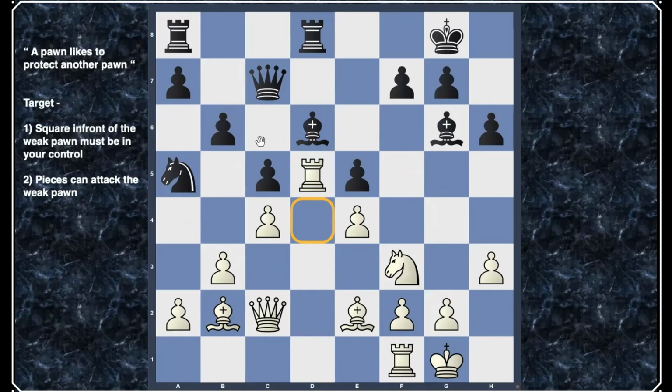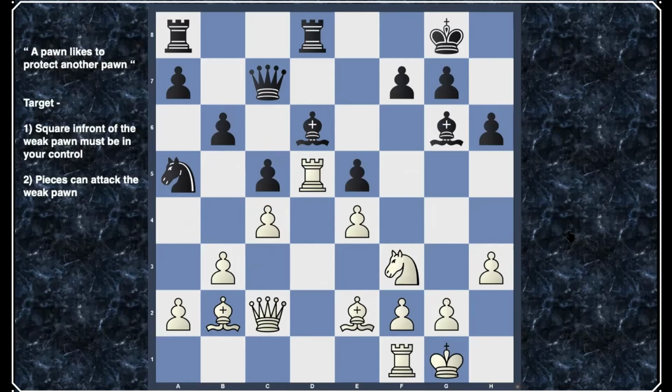So black can retreat the knight and keep it on d4. And when I'll be talking about the knights, like for example, right now I'm dealing with pawns. So maybe if we get some time, we'll talk about the knights as well. So knight likes to sit on an outpost. So we realize that, okay, knight c6, knight d4 is an important maneuver.